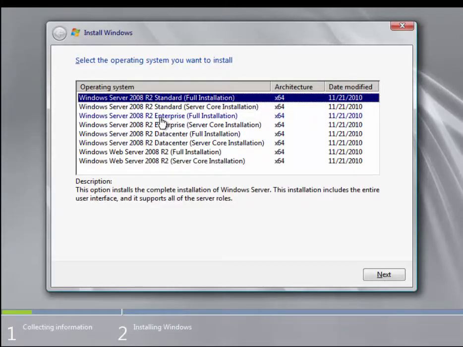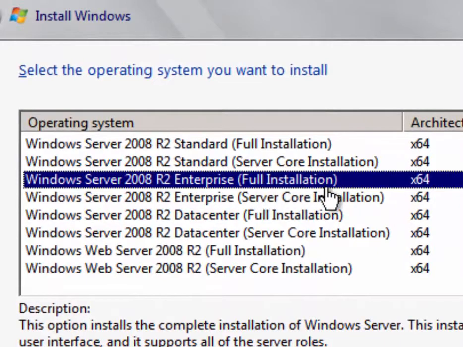We are going to choose Server 2008 R2 Enterprise Full Edition. Do not choose any of the other editions. Okay? If we go with a full installation, you will have the full graphical user interface experience like you want. Server Core will only give you certain abilities. Everything will be done on a command line or within PowerShell. For the sake of what we're doing, we need to avoid that. Make sure that we choose the Enterprise full installation. Do not choose Data Center or Standard. The functionality we need is within Enterprise, so make sure that we choose the Enterprise.